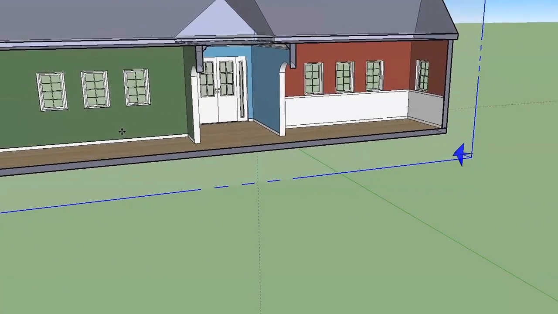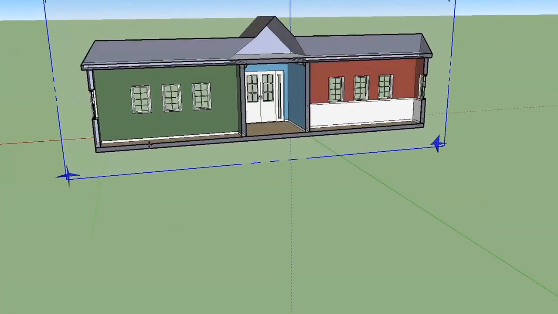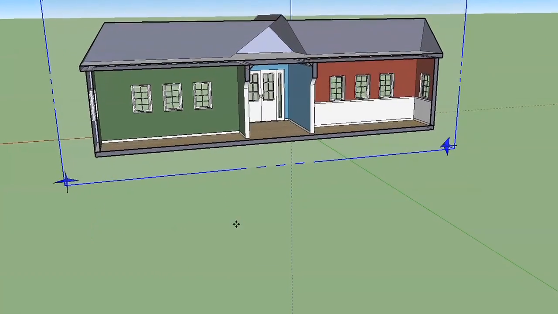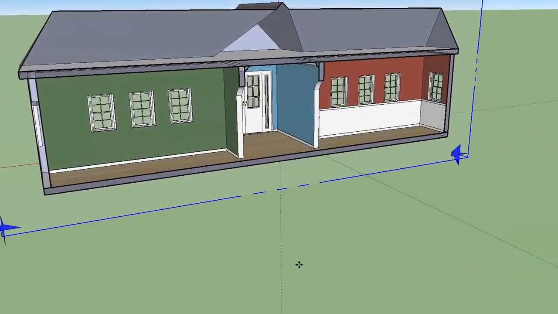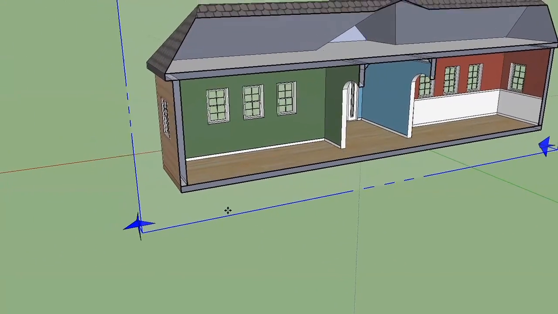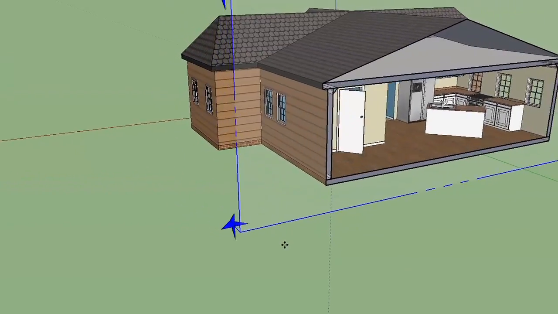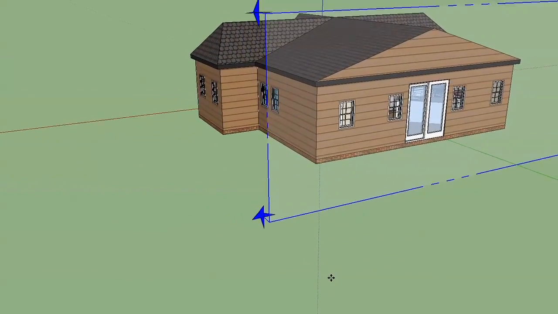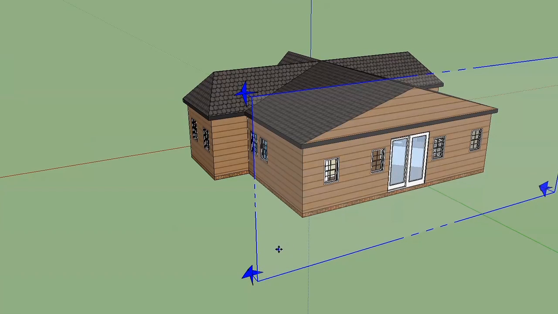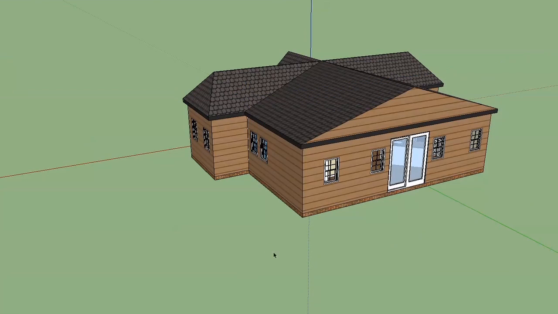And what's really so cool about this section plane tool is that it's non-destructive. So once I click here, I haven't just completely sliced and obliterated the rest of my house. If I pull this section plane back, the rest of my house comes back too. So that is really, really cool. Now here, by the way, if you want to get rid of a section plane, you just select it, and just like any other object in SketchUp, you just hit the delete key and it goes away.